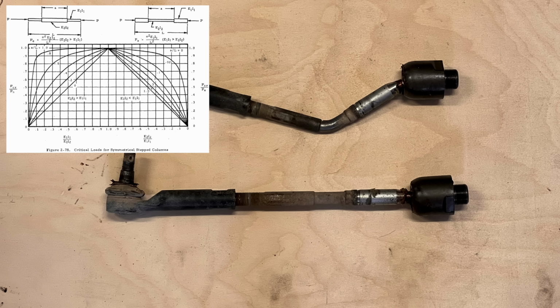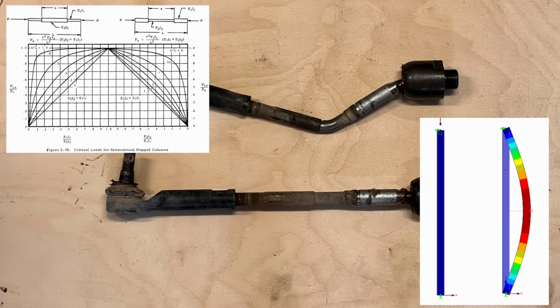The second way to do this is to just use a chart from a simplified geometry. We can pretend that some of these diameters are the same, plug in these lengths, and use this chart to get a pretty close approximation. I like this approach because it's way easier, and practically speaking, it's probably going to be about as close as all that difficult math.